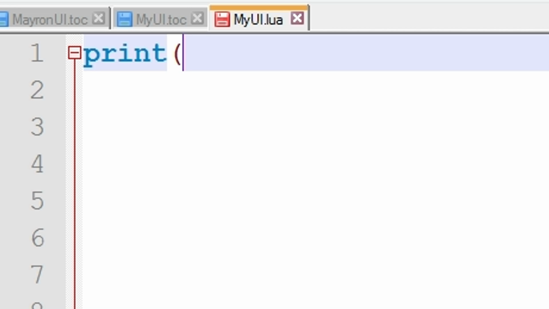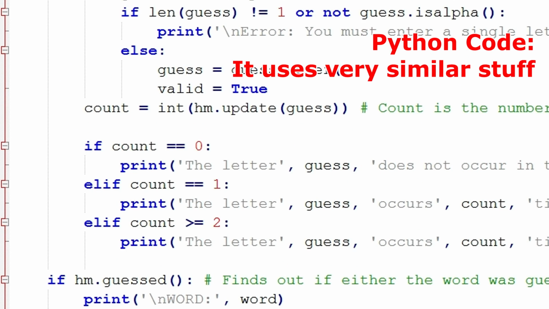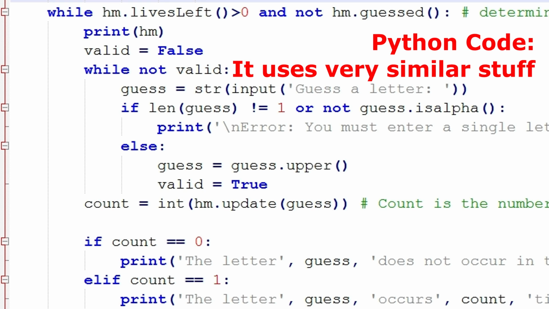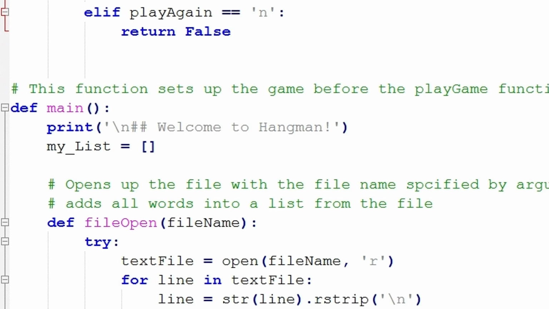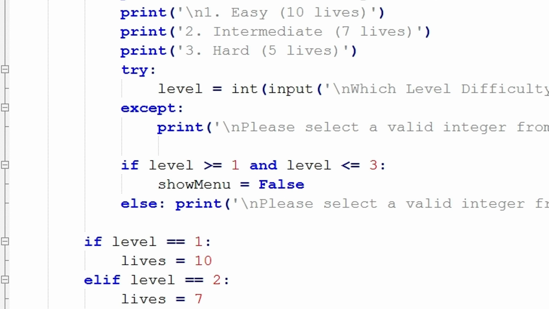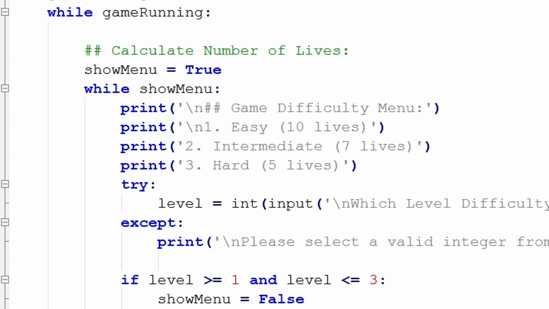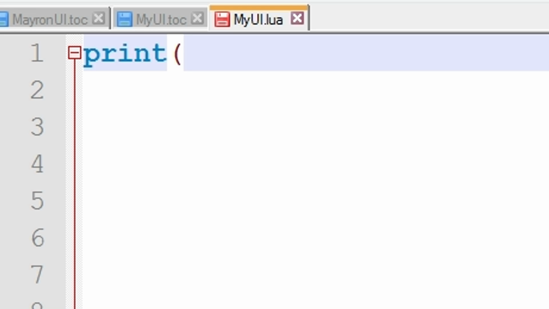Most universities will teach you to use Python. Now Python is incredibly simple to use, but it's very similar to Lua. If you already know Lua, the odds are you won't struggle with Python, you can just jump in and start learning it. The only difference is that Lua's even easier in my opinion because you don't have to worry about indentations. You can just put code wherever you want. Even if all code was on just one line, it would look terrible, no one would want to work with you, but the code would still run. White spaces aren't treated as anything special. They're just completely ignored by the compiler or whatever's running the system.